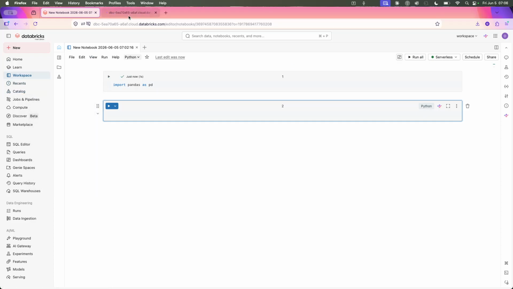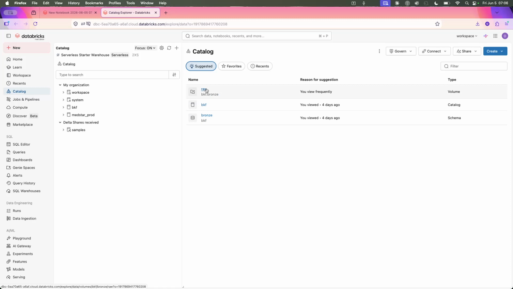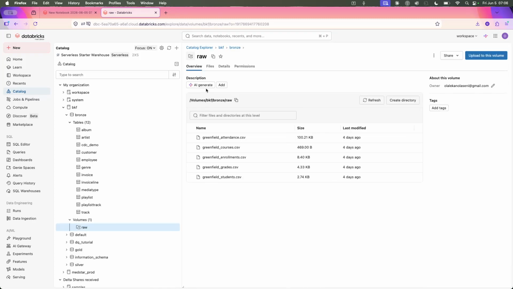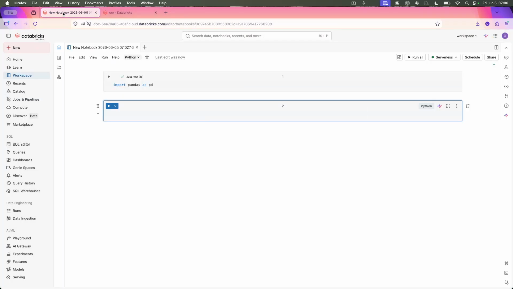Let's open the catalog in a new tab so that I'm able to copy the URL of where your data frame is. Mine is in a volume on Databricks, the free edition here, where we call it raw. So I'm going to go here and copy this path. This path could be anywhere on your estate. It must be something that you can reach via Databricks. It might be an external location actually.